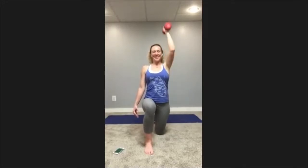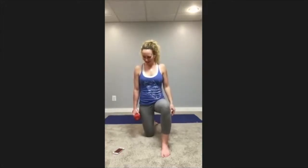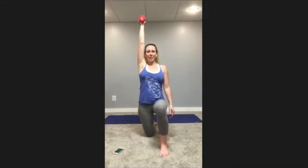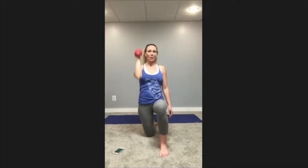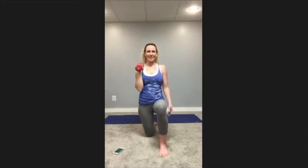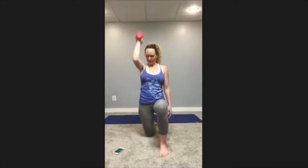Three, two, one — rest. Switching legs, 15 seconds rest. I'm even barefoot — that's the way it happens, it's okay. You've got to get it done however you can. It doesn't have to look picture perfect, the room doesn't have to be perfectly set up. Wherever you can fit it in — standing in your bedroom, your kitchen, your living room — that's what matters. If you can break this up, do one circuit, pause the video, do another one later.